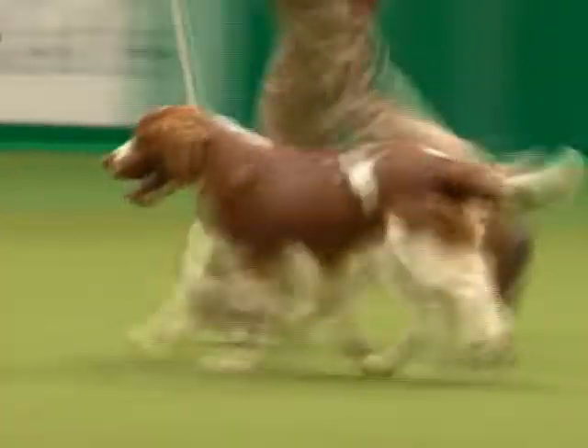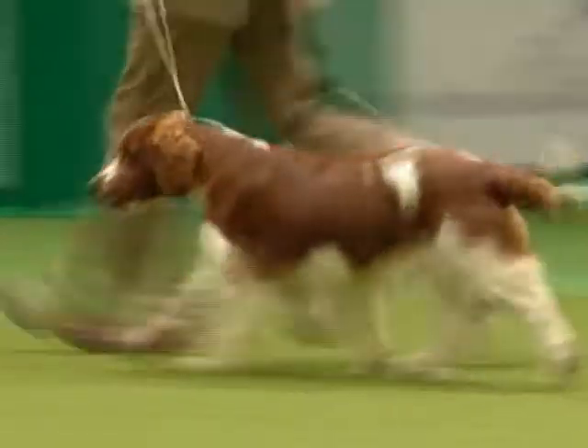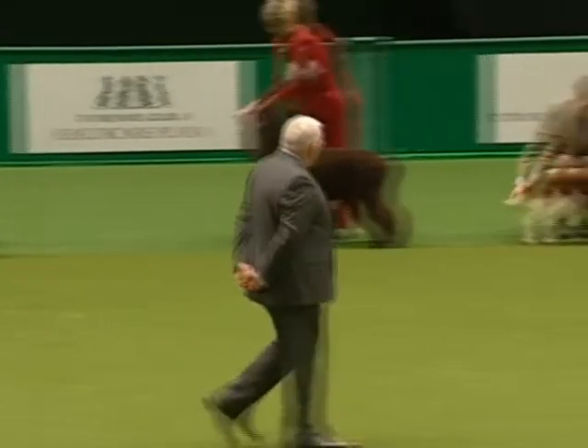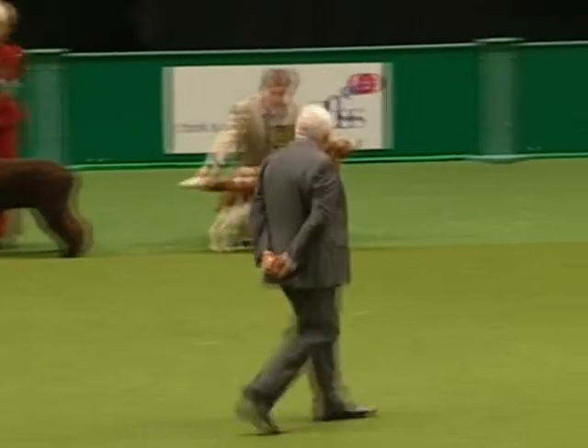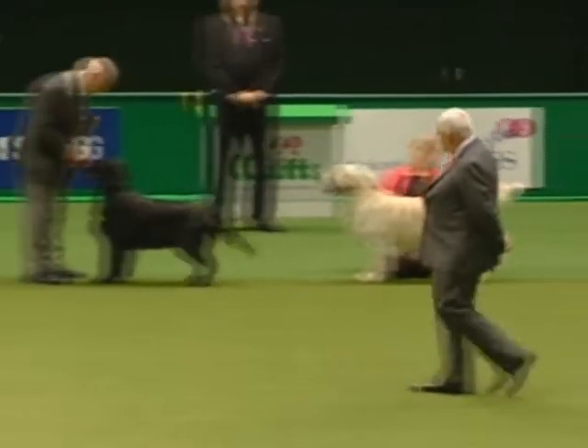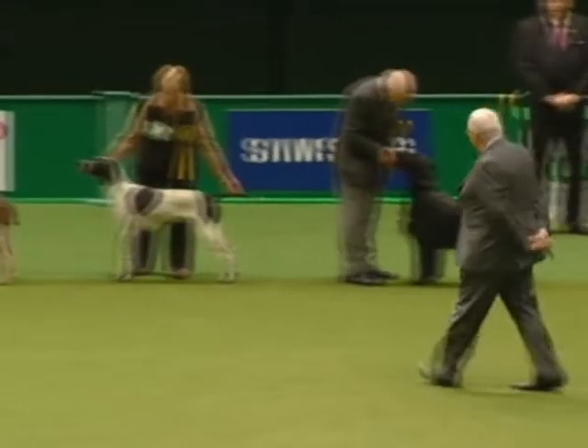So we've seen our final cut all getting the chance to move again. Now it's down to Ron James to choose the gundog group winner for 2011 and the first of our best in show finalists. Are you going to stick your neck out, Jessica? I think it'll probably be either the flat coat or the Irish water, although I would love it to be either the Spinoni or the Bracco.